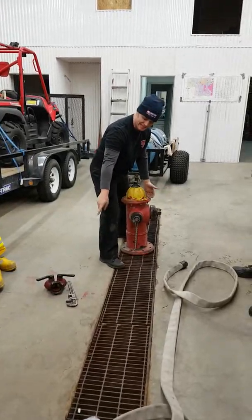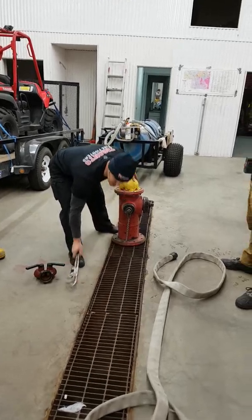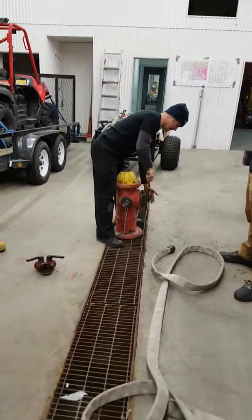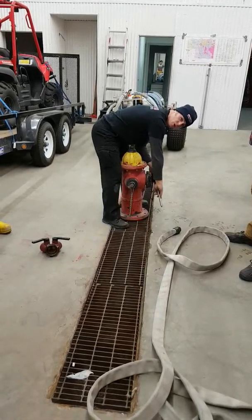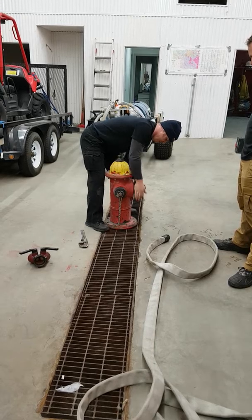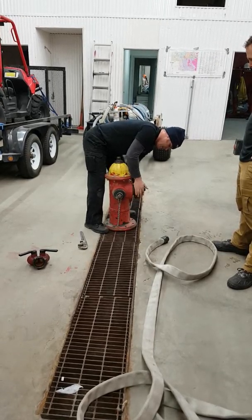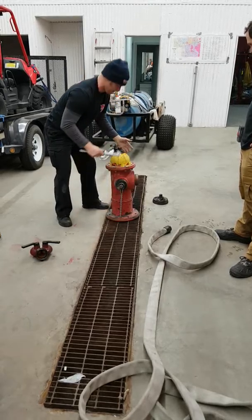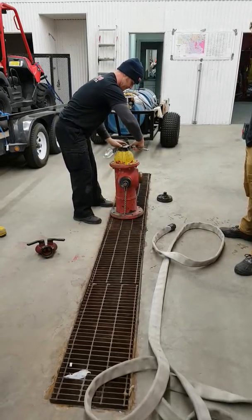Okay, I may need to use my hydrant key. This isn't the key, it's obviously the pipe wrench, but my key for today. I may have to use it to loosen this cap. Okay? I take my cap off. I hook up to here, okay?